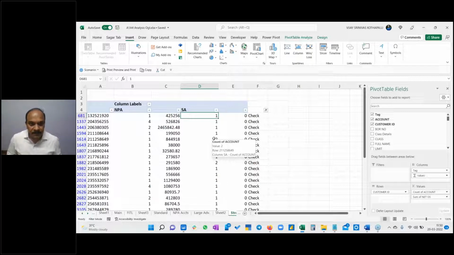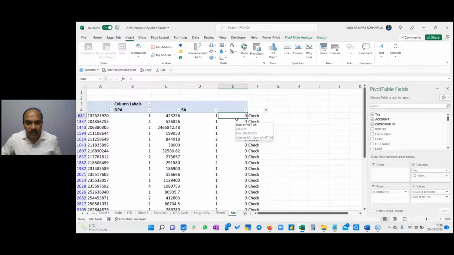This is the standard. Now, a banker might say that, okay, there is a zero balance, so I should not be bothered about it, but that's not what we are speaking about. It's about the control what we are speaking about. It's not about zero balance or not. The same has to be tagged as an NPA when other accounts have been classified as NPA.